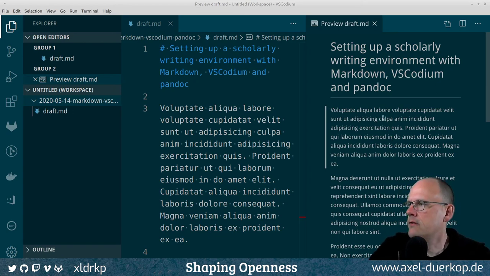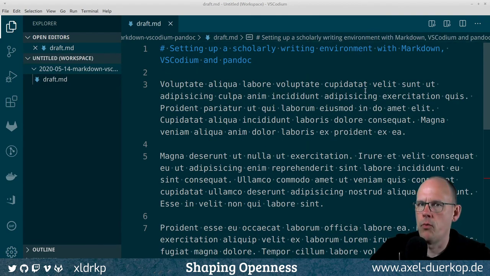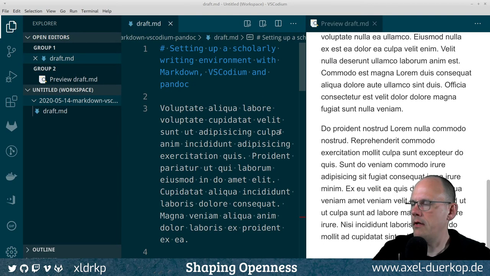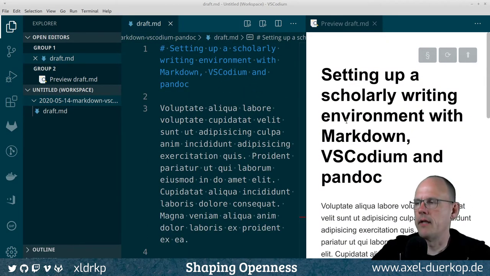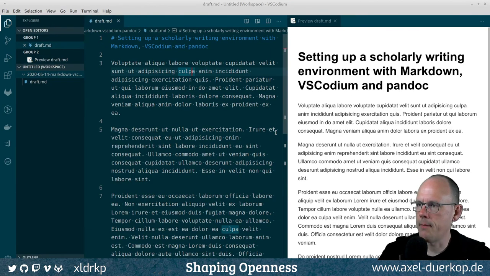Okay, right. So let's close this. There's a better way of showing a preview. If I click here, you can see there's something like a white paper, it's bigger and it looks better. It's that huge because I blew up the zoom function here. If I go this way, well, it looks quite nice. So this is it for the moment. This is quite okay, and this extension has some nice functions.